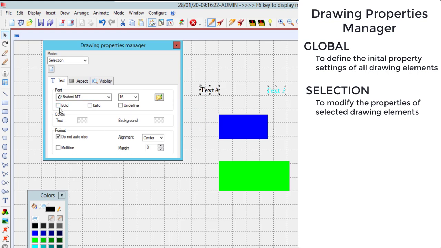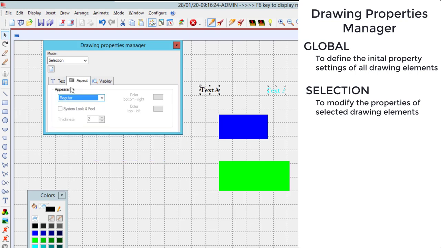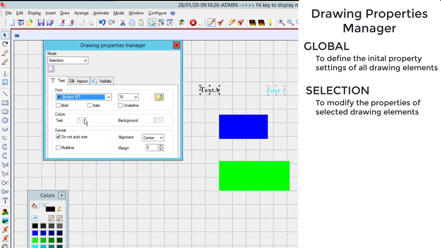I can also select a new color for the text, black or red, for example. So the selection mode allows you to change a list of items you have selected in your Mimic.